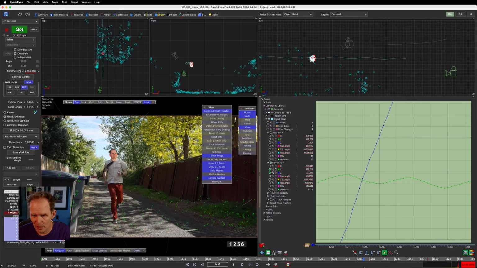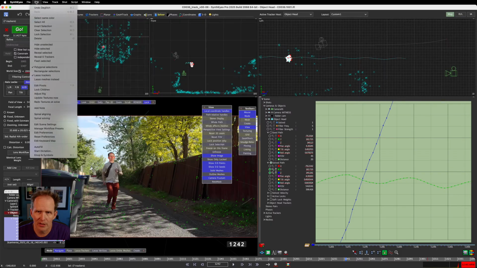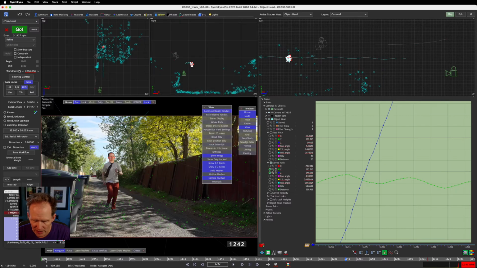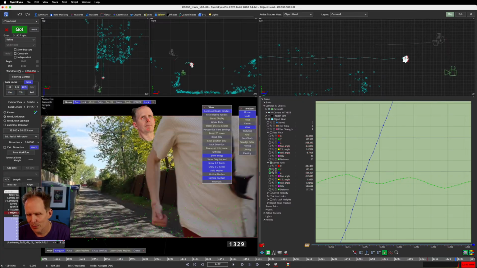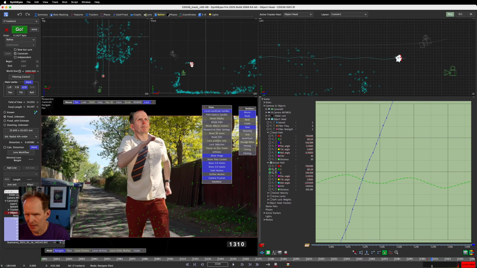Okay, so here we go. This is nice because you can now see my little witness camera up here. Let's go into SynthEyes, into the scene settings. Edit scene settings, and we're going to go to camera size. Let's move that up a little bit. Now we see our witness camera in the shot following me. That's always fun. Let's do one more thing before I'm done.